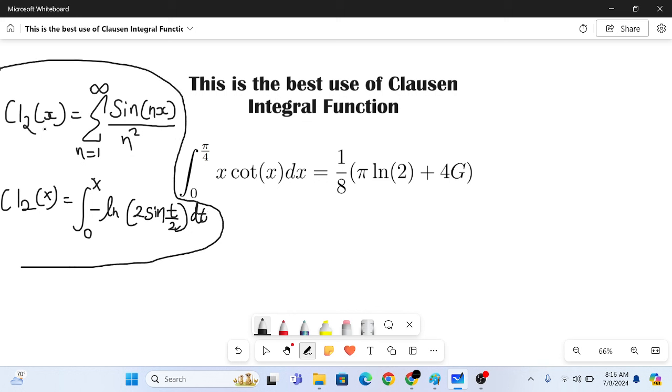And this is actually a special case of the general Clausen function where the base is m, and it's defined as two different sums depending on whether m is even or odd. Okay, now let's do it.